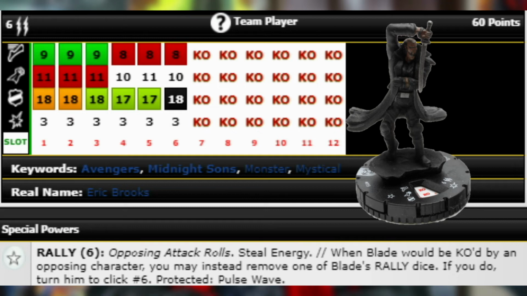But he has a rally trait, which opposing attack rolls of a 6, you can place that die on his card. And he's got traded steel energy as well, so with that flurry on the back half of his dial, he could be healing up quite a bit. But then the other half of his trait says when Blade would be KO'd by an opposing character, you may instead remove one of his rally dice, and if you do, turn him to click number 6, Protected Pulse Wave. So he can just not die, basically.